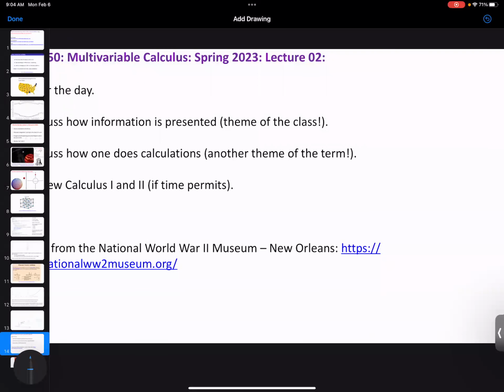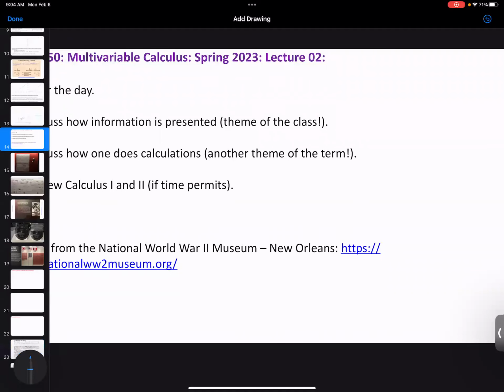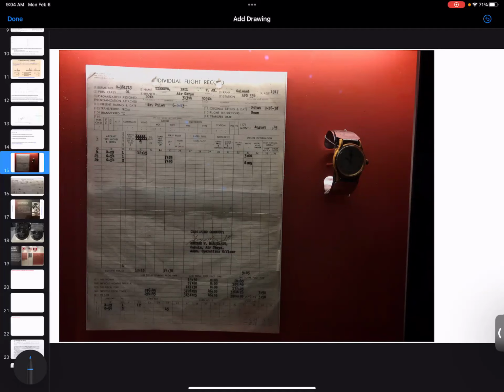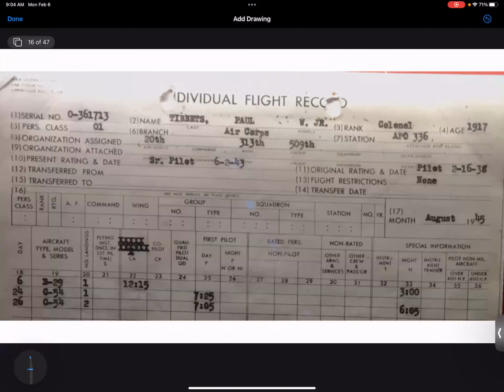All right, so we'll start going through in terms of presenting information. So this is something I took a picture of recently. Might be a little bit hard to read this, so I'm going to zoom in. Anybody want to take a guess as to what this is? So I'll give you a few seconds to look. Whenever you see information, you always want to figure out what is it, what's being displayed.